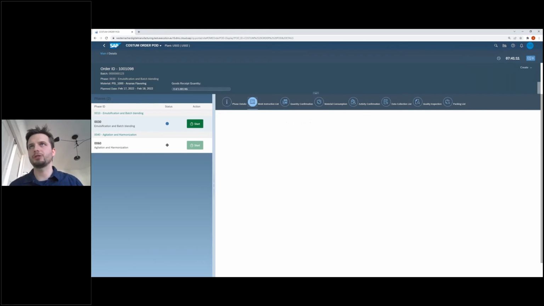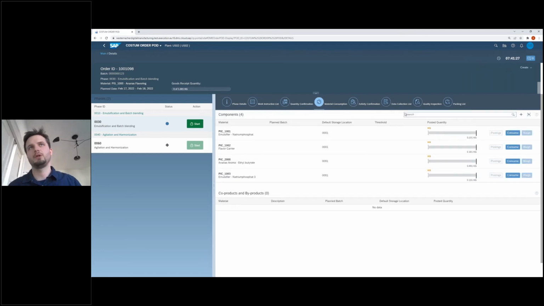So we have the work instructions, we have the quantity confirmation, which we're going to do at the very end. We have the material consumption, activity confirmation, and so on and so forth. So we're going to start with the material consumption.